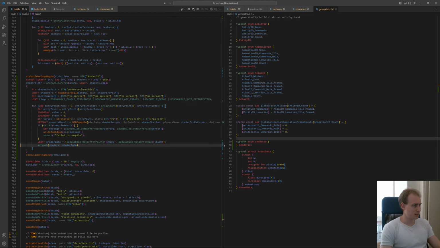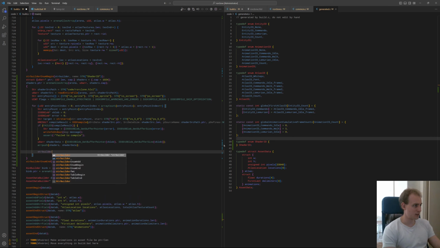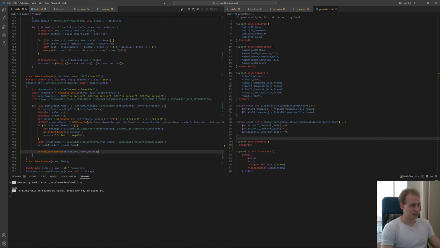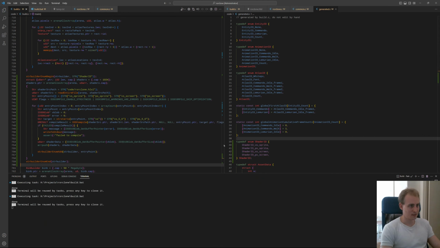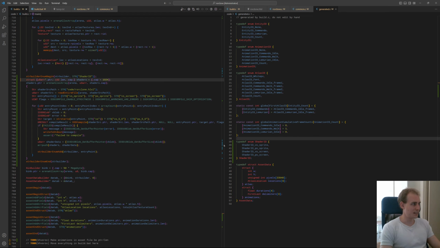I suppose this is enough, like str builder enum add, str builder, and name is just entry point, like that. And now in this array they go in the same order as in this enum.